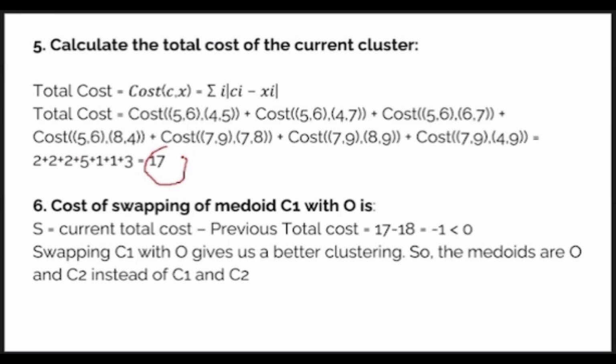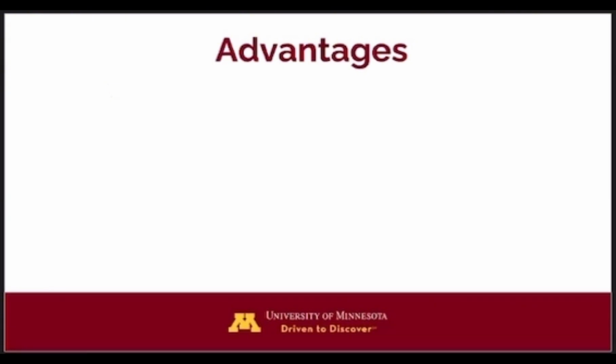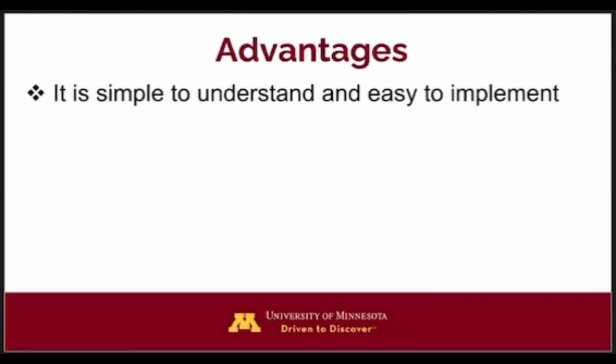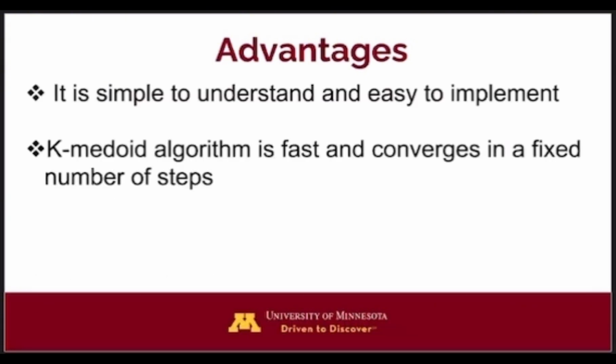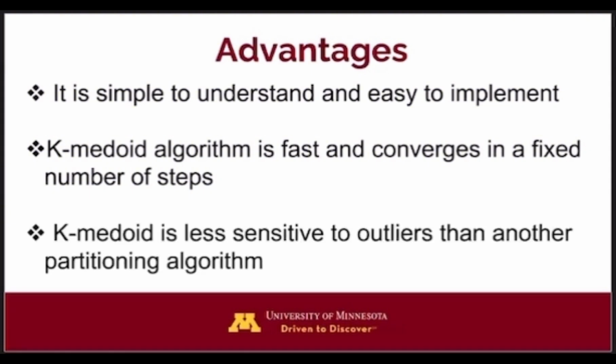But imagine a situation where we have a huge data set. We don't have time to do all of this. I'm going to show you how we do that now, but I'm first going to walk you through the advantages of K-Medoid. It's simple to understand and easy to implement. And of course, it's very fast and converges in a fixed number of steps.